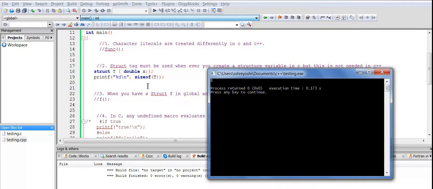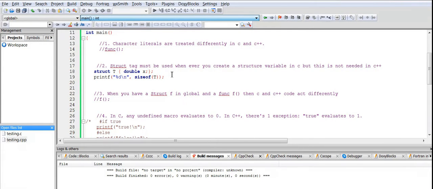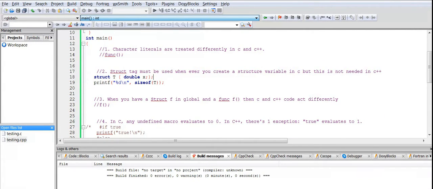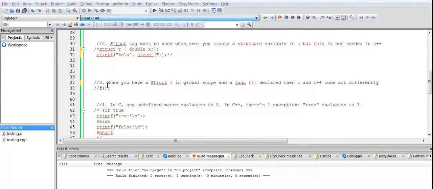So it printed out the size of the struct T and not the global T. And one more point is C++ considered that struct T is in local scope and it ignored the global scope. The third point that you can bring into your interviewer's notice is when you have a struct F in global scope and a function F declared, then C and C++ treat them differently.